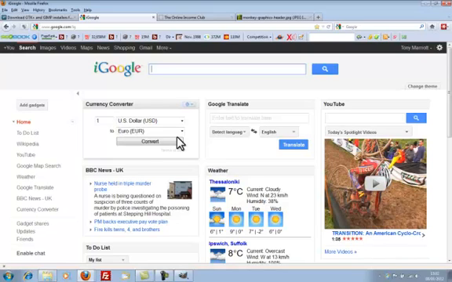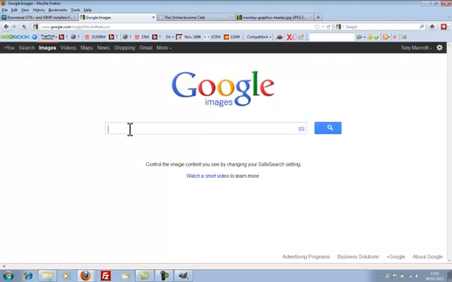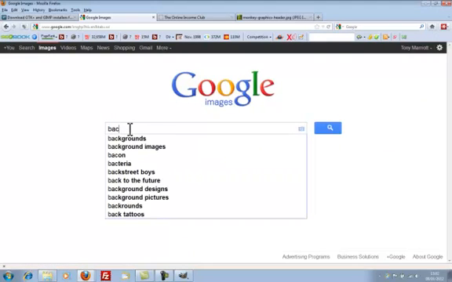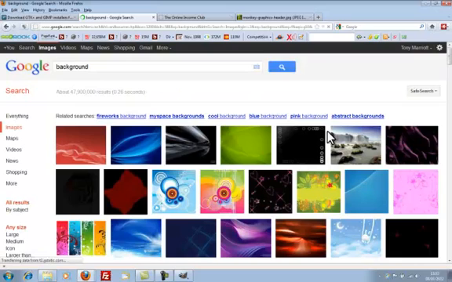And the best way to do that is to actually take your images from websites that allow you to take those images and specifically say you can, or you can even buy images from a number of different stock image sites. As I say, for this case, I'm just going to use a simple search on Google Images. And to find a background, I'm going to type in, you may have already guessed it, background. So if I do that, a number of backgrounds will come up.